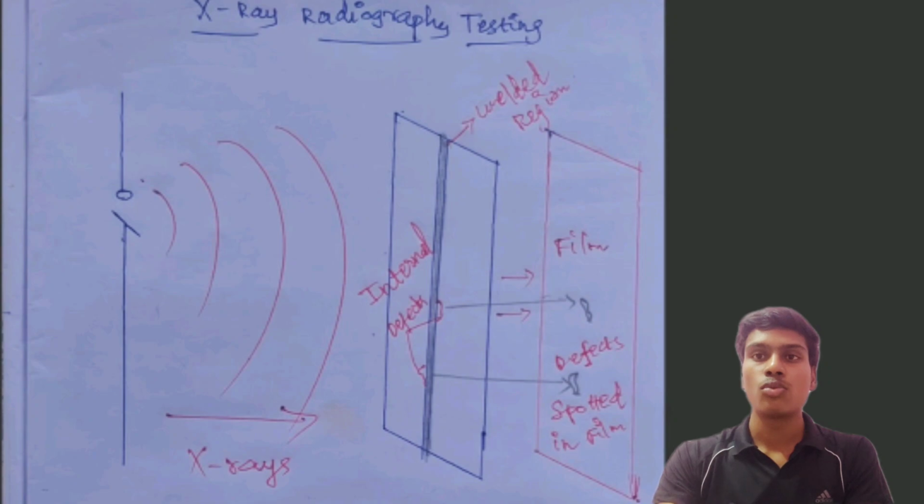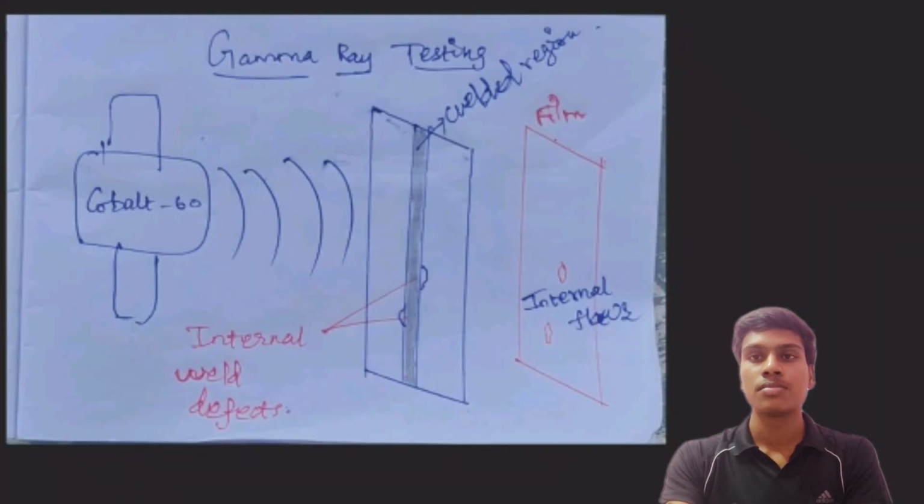Next, we move on to gamma ray. In gamma ray testing, the same basic system we applied in X-ray is used here as well. Instead of an X-ray source with high voltage, we give 20 kV. But here, with the help of cobalt 60 or cobalt 192, we can produce gamma rays which have high penetration power. So it penetrates thicker materials. The same weld we are projecting here, it penetrates in thicker welds.